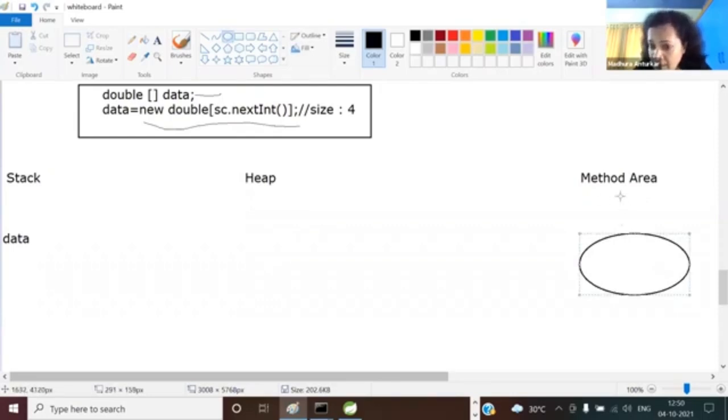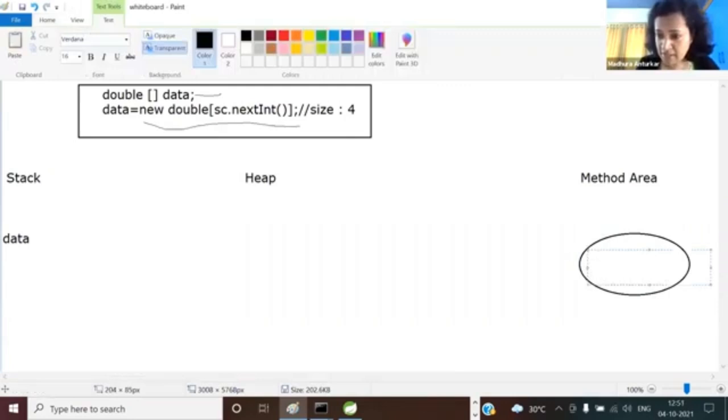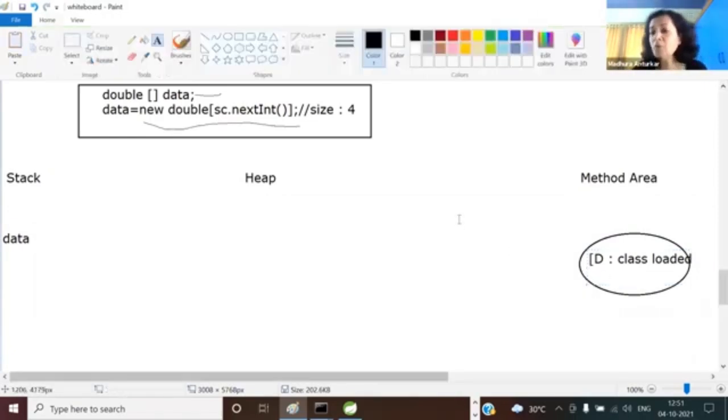Of course, there will be the Object class, a superclass, but inheritance is all tomorrow. So everyone knows the name of the class. So that name of the class is opening bracket D. So this is the class loaded. And we have already confirmed by saying data.getClass. Okay, so first the class loading happens. Now come to the heap and then you start drawing the object creation.